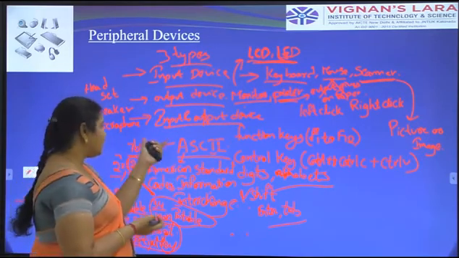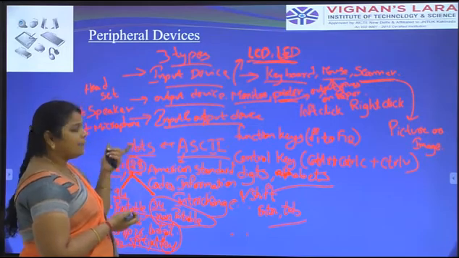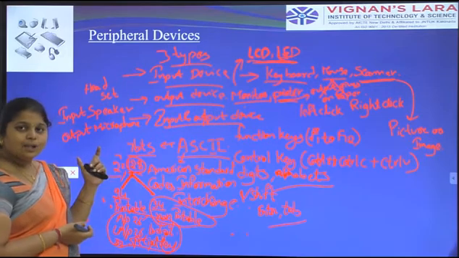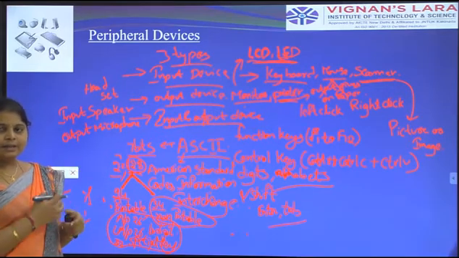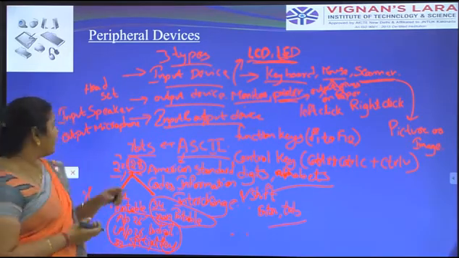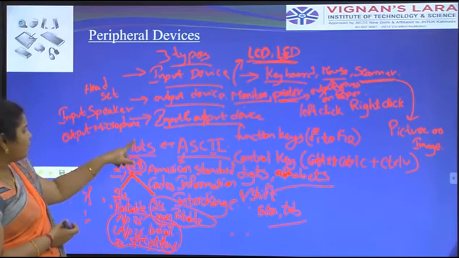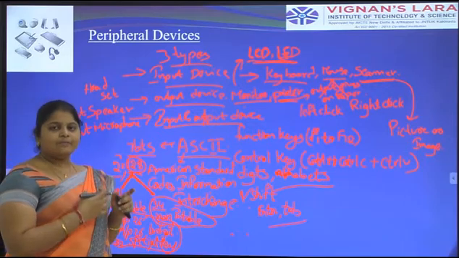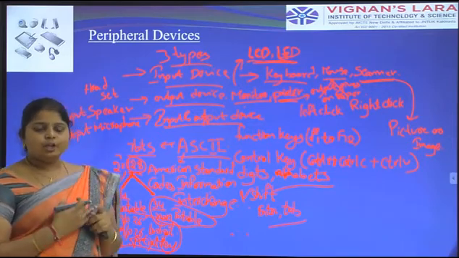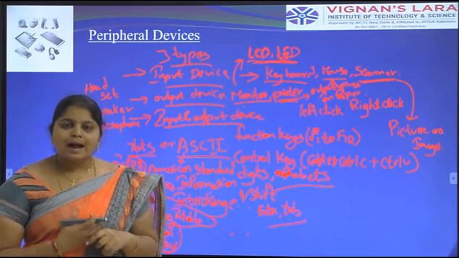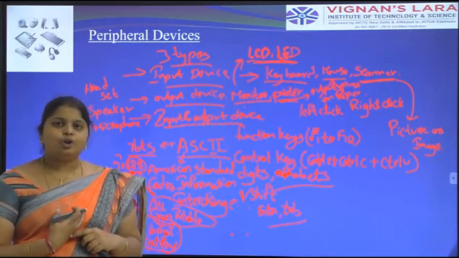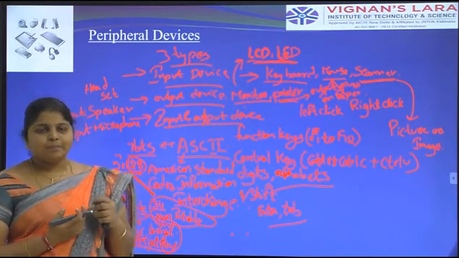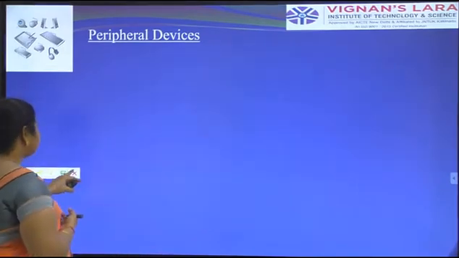Next, coming to the input and output device. The best example of an input and output device is the headset. It can take input and also provide the required output. Input is the speaker and output is the microphone. Whenever the user speaks, it is taken as input, and the resultant output is provided through the microphone in the form of voice audio. This is about the peripheral device.